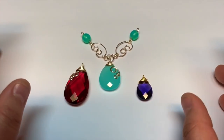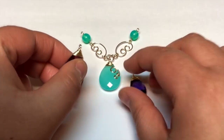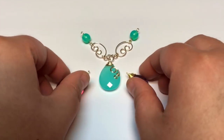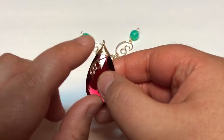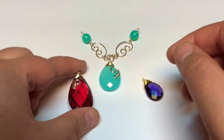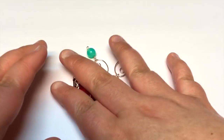Everybody, my name is Javi, and I wanted to show you how to wire wrap a briolette. I'm going to show you the simple technique, and then I'll show you this technique that I did. So I have a few examples here, and I'm going to show you how to get started.